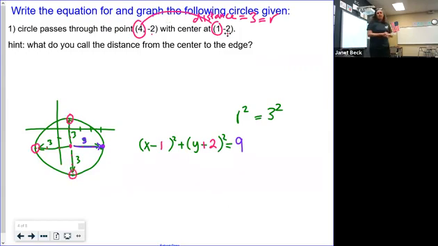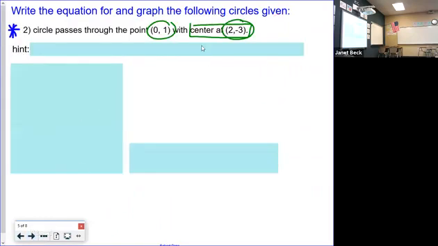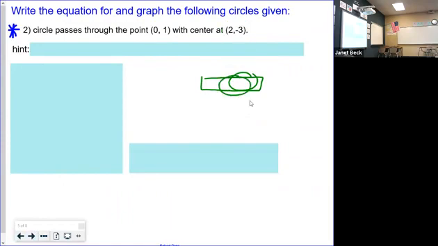Right, let's try another example. Let's make this one slightly harder. I want you to try this one on your own for a while. Oh dear. Let's clear that stuff off here. Okay. I'm going to pause the video now. So you're going to find this easier by sketching it. This is going to give you the very easy start to your equation. And you've got to think about how you would work out that radius.